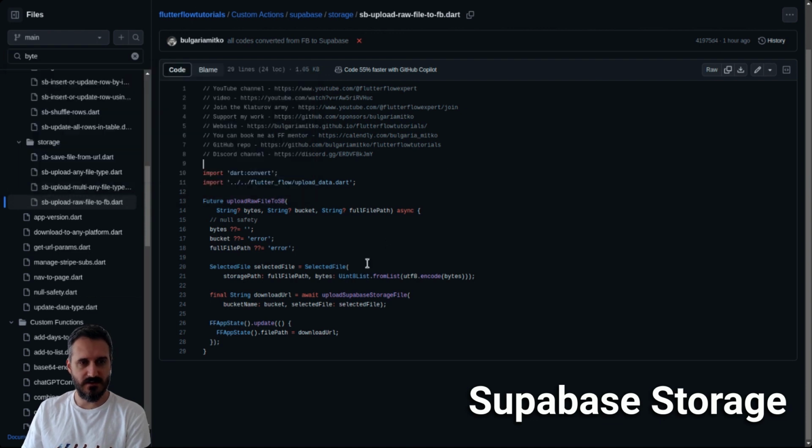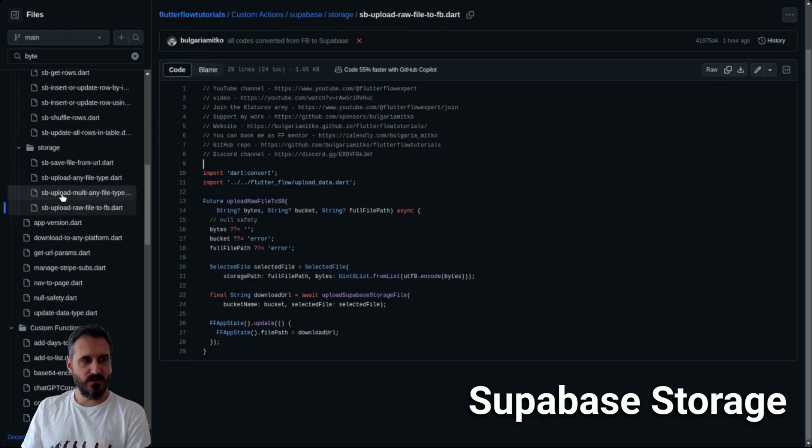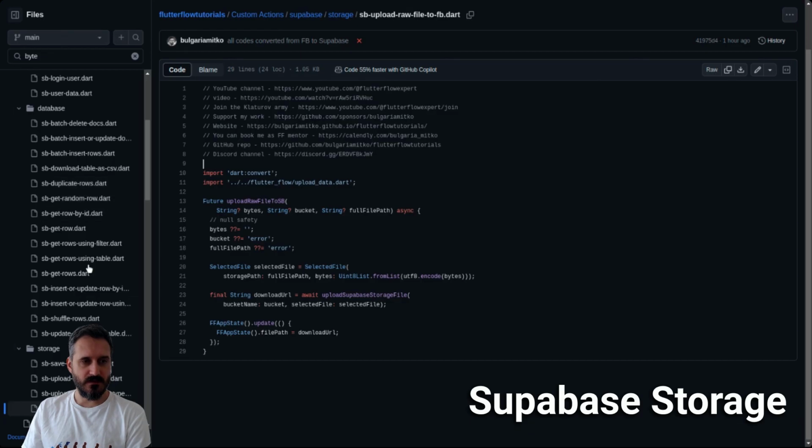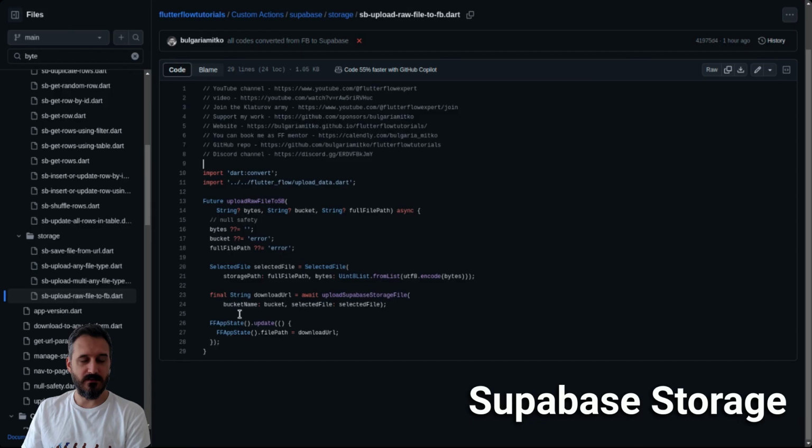But yeah, it's not that hard to do. And then this is the code for how you can upload a file. It doesn't matter if it's an image or any file from bytes. If you have it as bytes, then this is how you upload it inside your Supabase storage.